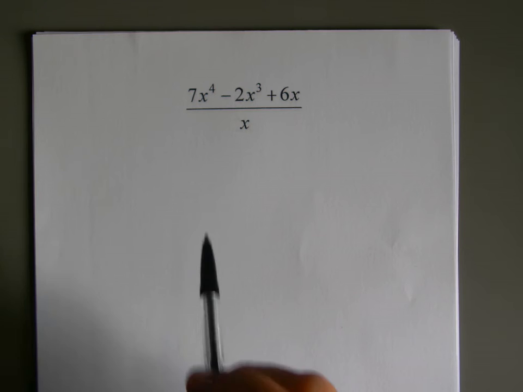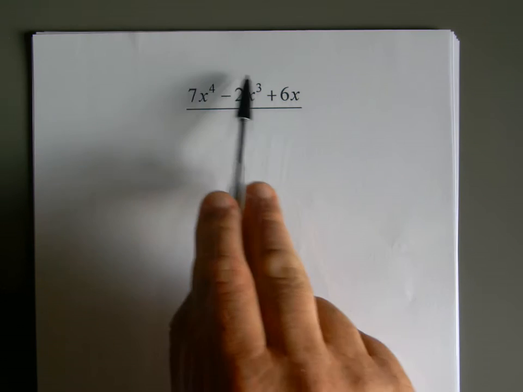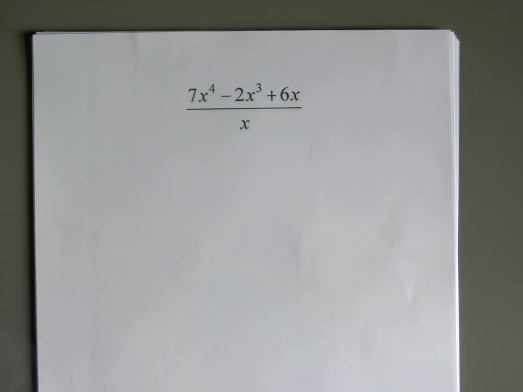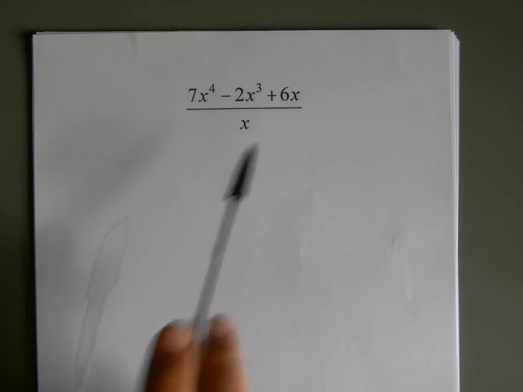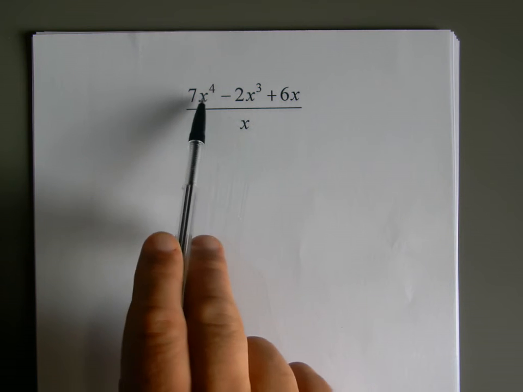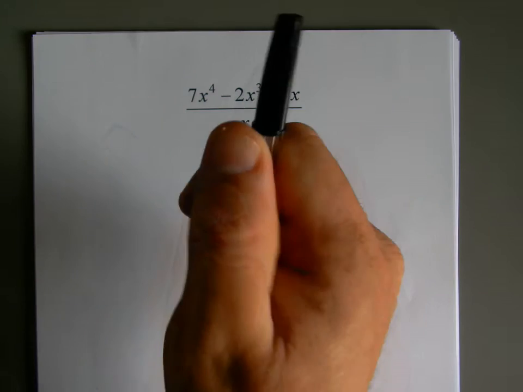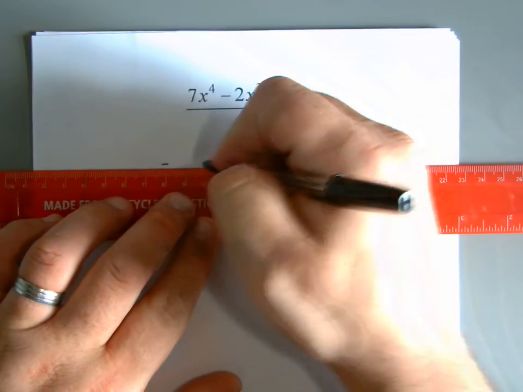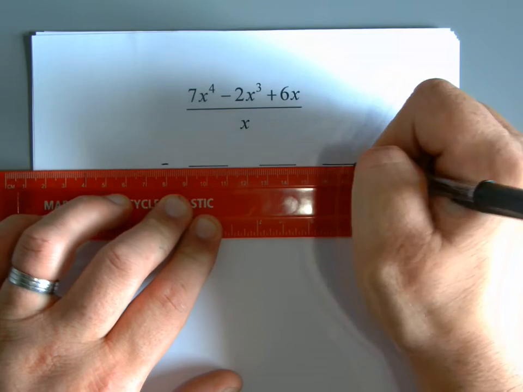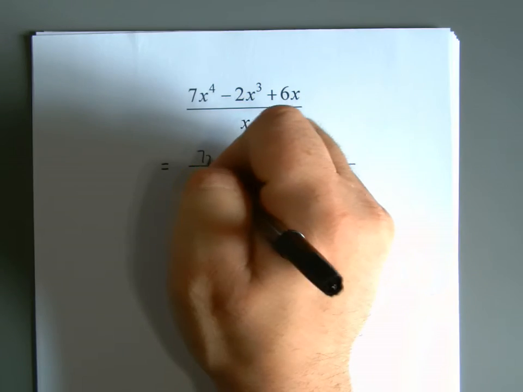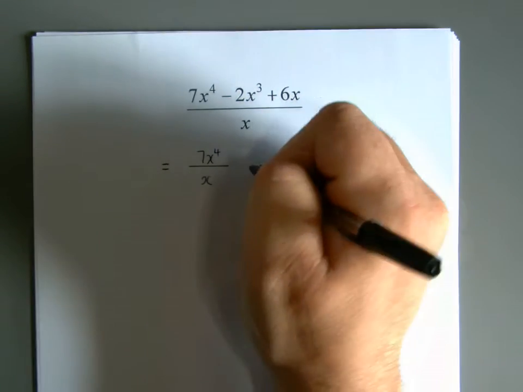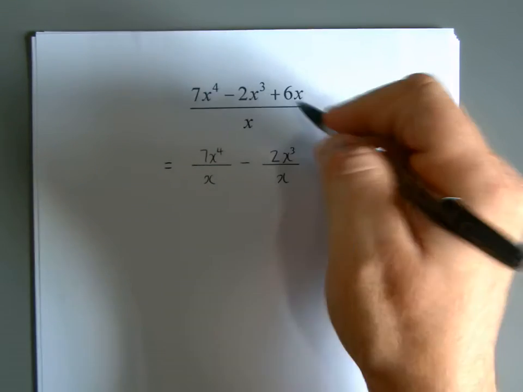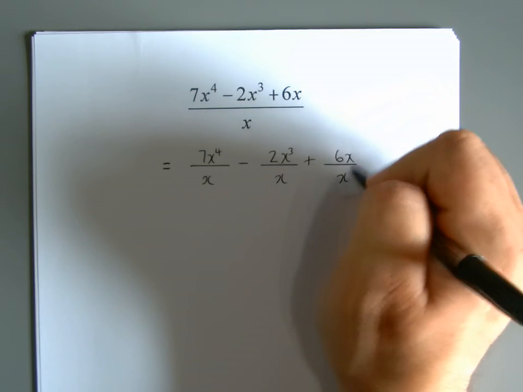So let's look at the first case here. Now what I need you to see is, first of all, you see all of this divided by x, but what you need to appreciate is each individual term actually needs to be divided by x. The whole lot needs to be divided by x, but we can think of it as each individual term divided by x. So we'll split it up and write individual fractions. So 3 fractions I'll need, because there's 3 terms on the top. So we've got 7x to the power 4 over x, take away, because there's a minus there, 2x cubed divided by x, and then you've got a plus 6x divided by x.